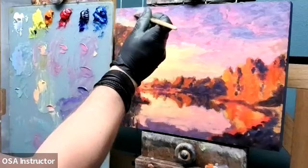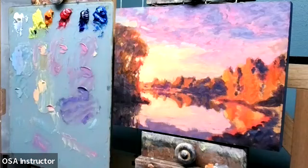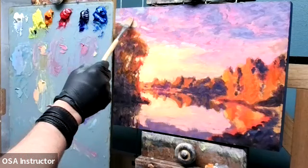And I don't actually think I even like this cloud shooting right into that corner. So let's bring some of that cloud across. You can see, hopefully, with very light pressure, I'm able to just paint right over the tops of things.